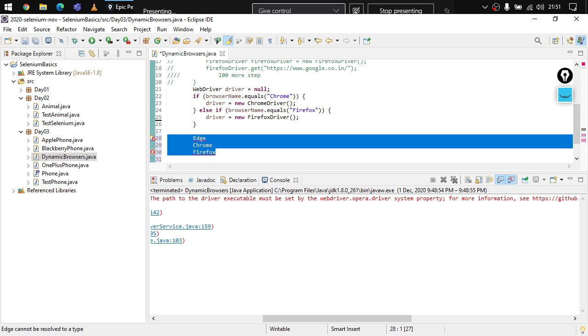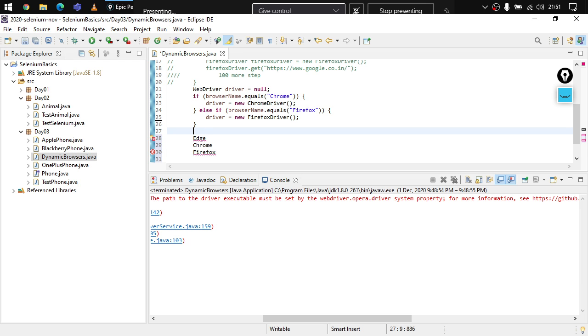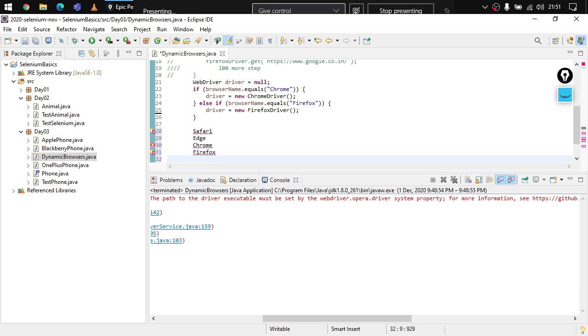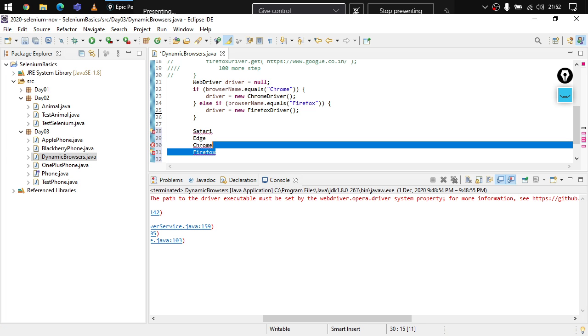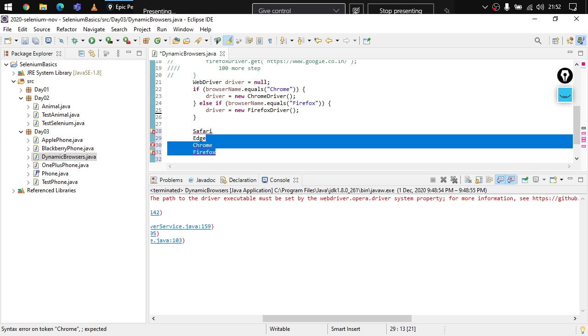These are the three major browsers that you will be dealing with. People using Apple may be dealing with Safari as well. The driver is not that stable, but still you can try working with it. The Opera driver is completely unstable. It stops working at any time. This is the same scenario with the other browsers, Chrome and Firefox, but still their drivers are much more stable. So the most stable drivers are for Chrome and Firefox only.